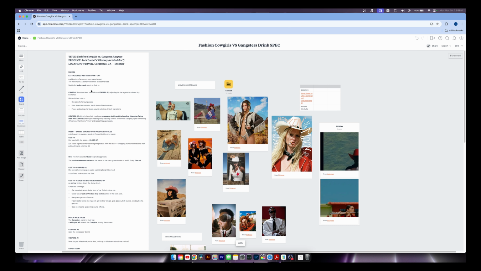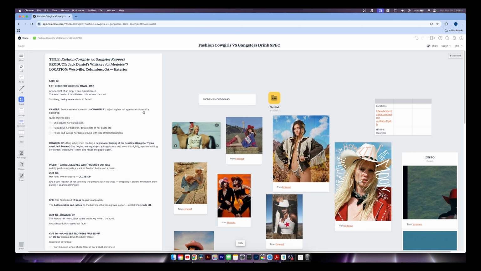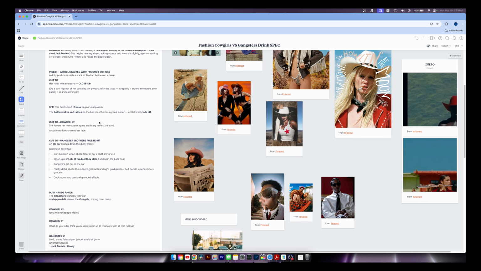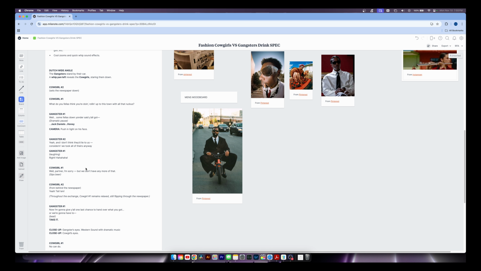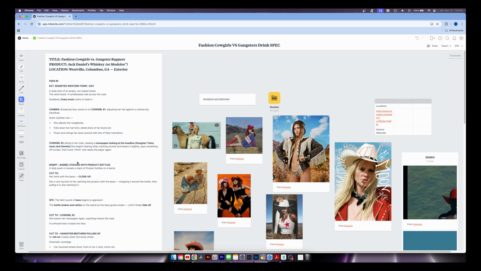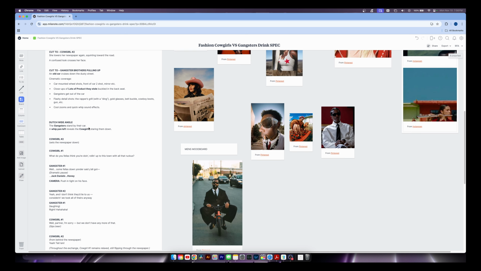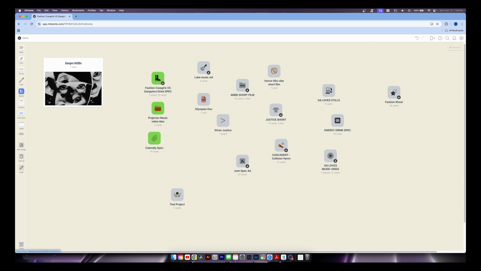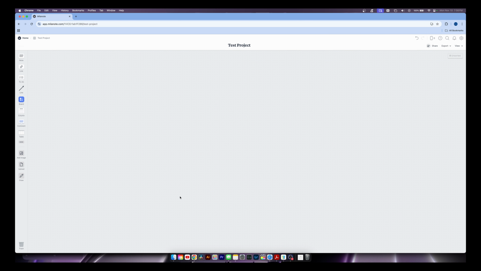On this project here, we can see over on the left is pretty much what I did. I just brain dumped and then I turned it more into a script. And I pretty much just have it in Milanote and kept tweaking it. But this is what you call a treatment, where you just write the basic idea of your project. So that is what I did there.